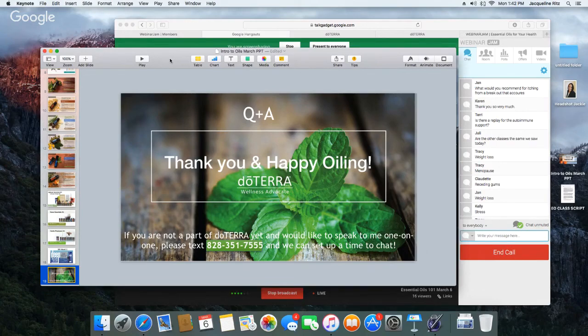What would you recommend for itching? That would be lavender and Melaleuca, Jan. Those would be great oils to use for itching. Melaleuca is actually really good for breakouts if you're talking about pimples and zits. Melaleuca is a really great one to use for that, and lavender is a really great one to use for itching. Those would be the oils that I would recommend, and those come in all three of the starter kits that I talked about today.